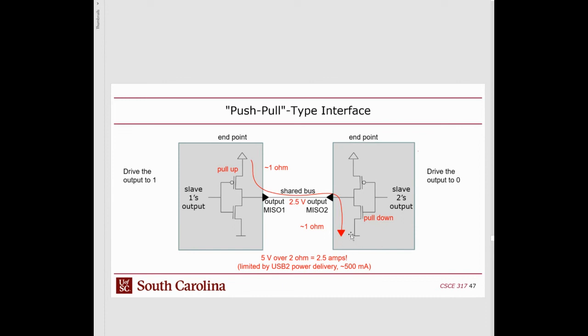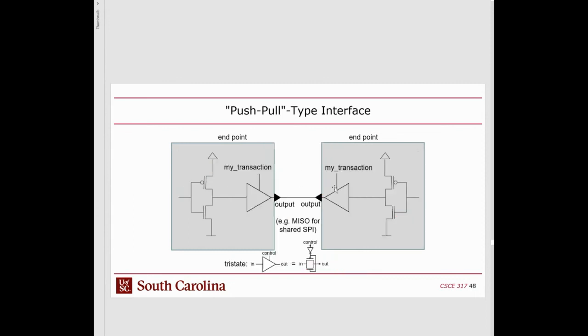But even more important than that, the voltage on that wire will be in the forbidden zone. It'll be in the middle, like 2.5. If you have a 5 volt system, you'll have about a 2.5 volt effective voltage on that line, which means that anyone reading that as an input is going to be confused, because there's no way to tell if that's a 0 or 1 value, right? So you can't have that.